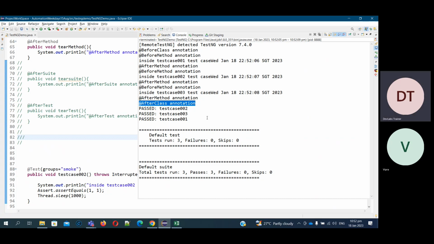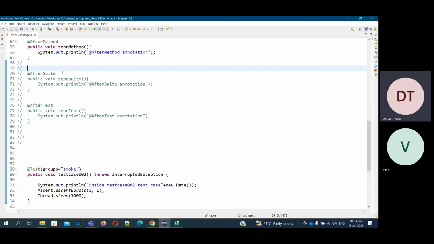They will ask in the interview how you will design it and what code you will put. You can say that suppose I have a class and particular things need to be initialized. Those kinds of things I will put in before class. And once the execution of that class is completed, I need to close certain things, like the file which I have opened or the database connection which I have opened. Those closing codes I will put in the after class methods.